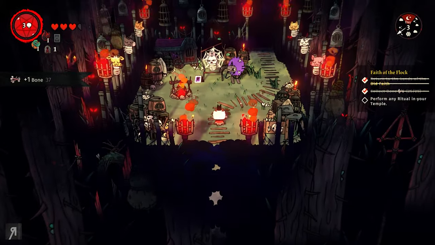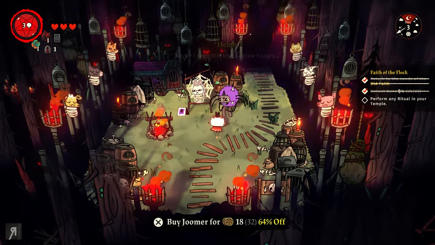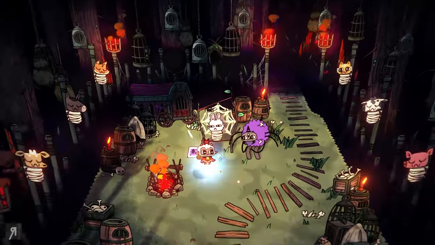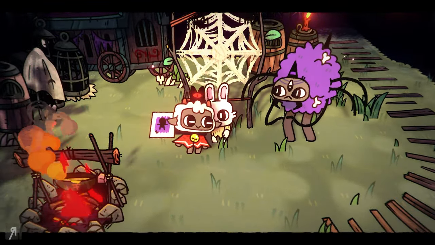And what is this? Maybe I keep this one. I grow hungry. Okay, buy him for 64% off. Yep, I'm gonna buy him. Get a little bunny for 64% off. Why not?